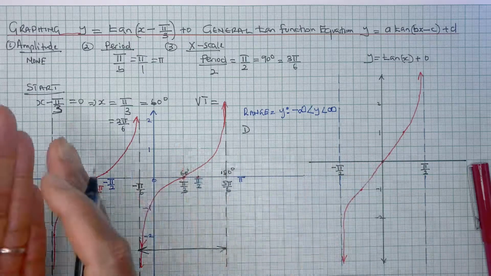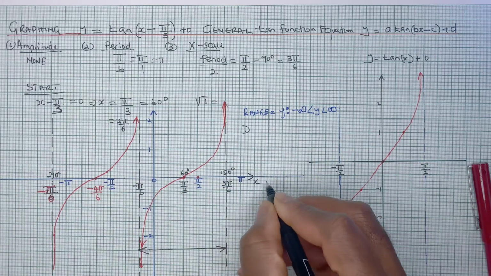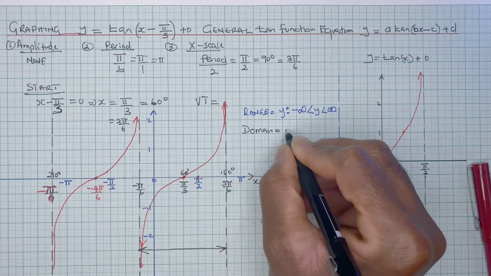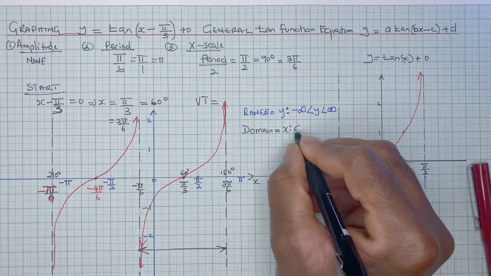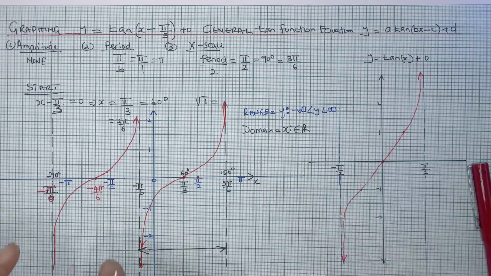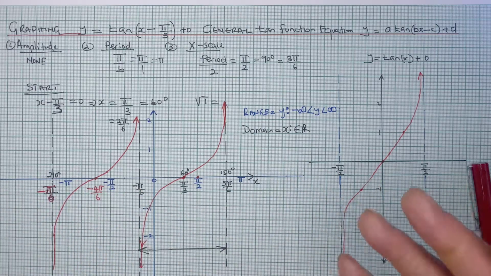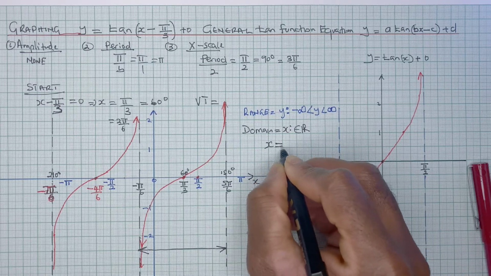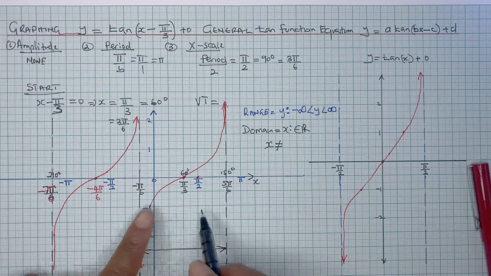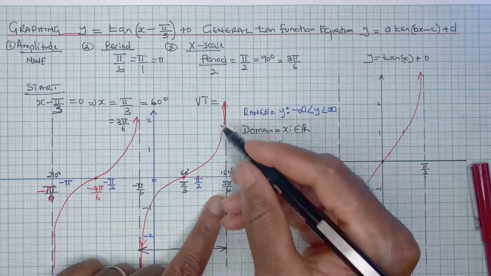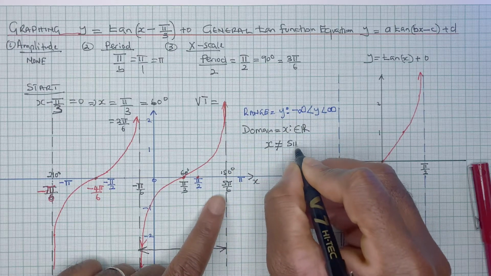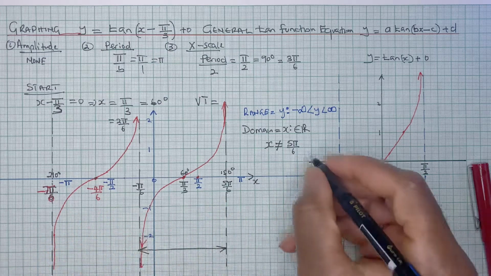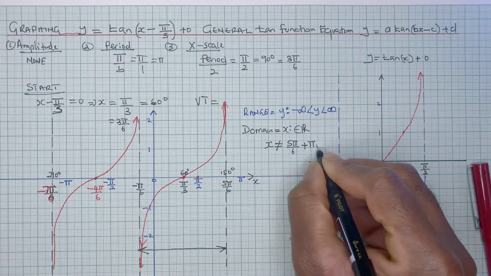And the domain is the x value. So this is the x value for the graph, and for the x value we go from x colon. Now that includes all real values, because you get all real values here, 30, 40, 50, those are the values. But there's a condition where x is not equal to, right? It's not going to equal 5π/6, because that's the line of asymptote. So I could write 5π/6, and then the next line of asymptote is a pi away, so I will do plus pi n, right?